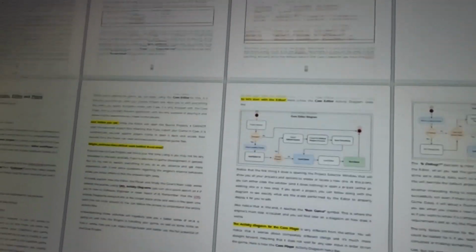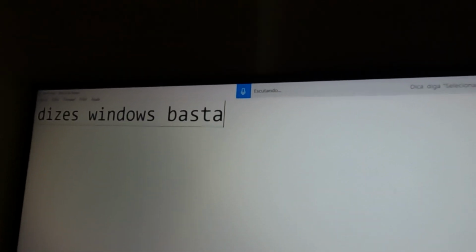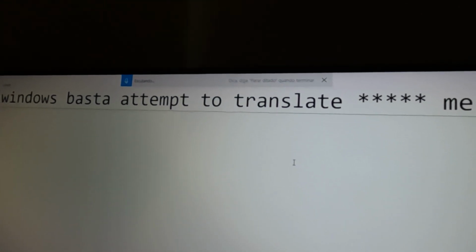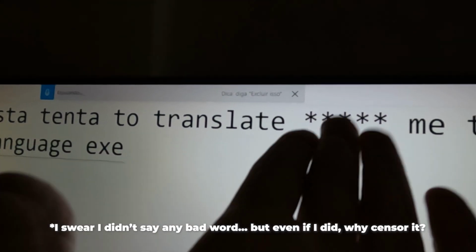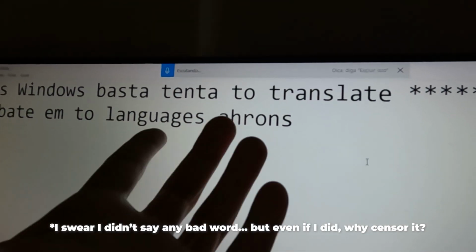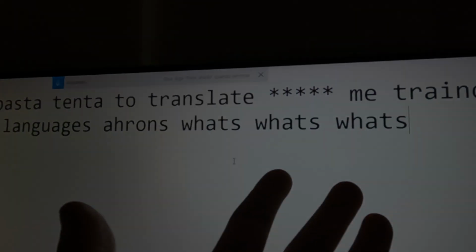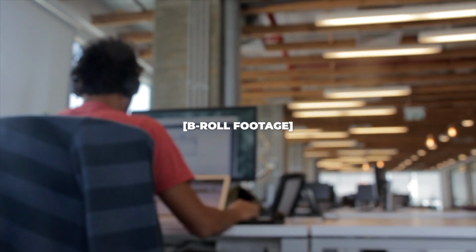I wanted a simple solution for Windows that works anywhere, whether it is for work, leisure, or anything else. A quick search led me to discover that, well, Windows does have a built-in solution for this. But it's just as bad as the iPhone feature. It has the same problems, plus a weird UI on top that gets in your way and takes a while to disappear. Well, anyway, I wanted a simpler and more efficient approach using AI to improve speech recognition and transcription to hopefully get a better output.